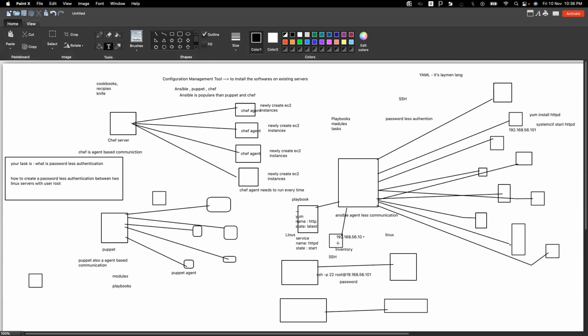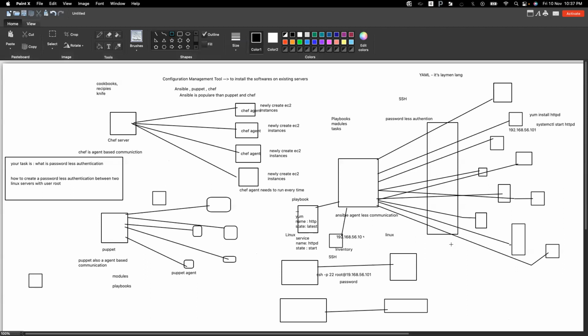If you provide 1000 servers in the inventory and run the playbook on this inventory, it automatically connects to the 1000 servers, installs httpd and starts httpd. It saves time and manpower, everything, guys. So automation comes into the picture. Whether it is 10 servers or 1000 servers, within 10 minutes it will install. It directly connects to each and every server, installs httpd and starts the server. It takes 10 minutes for the 1000 servers.